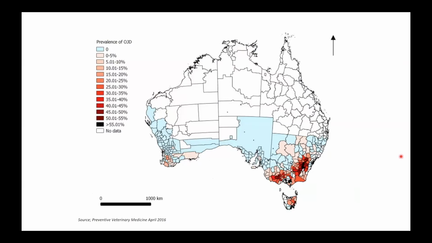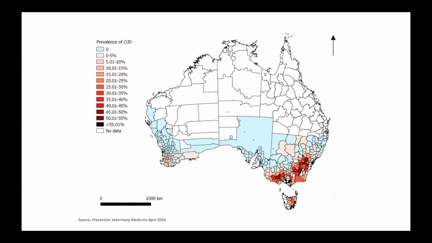And this slide is a very handy slide, and whilst it's a few years old, because the other states ceased their programs some time ago, this details the prevalence of Johne's disease across Australia. So now that it's easier to source sheep interstate, it's handy to know where the disease has been found interstate. So from 0 cases in the blue shading down through the spectrum of reds to black is where you've got 55+% of flocks infected with disease.